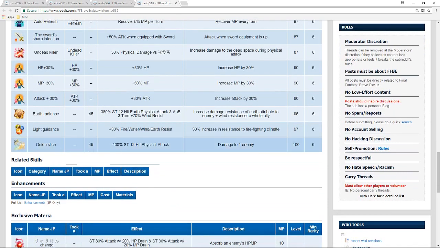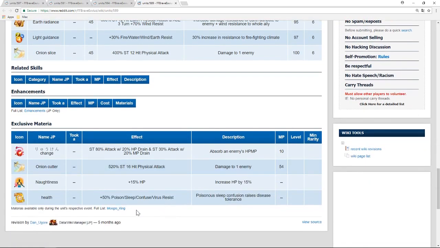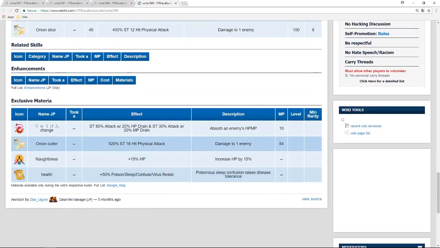And then he has Onion Slice, which is like minus the Onion Cutter ability. This is his best chaining ability overall, minus, he doesn't have element attached to it, but this is kind of like his standard. So it's 12 hits, 4x multiplier. But again, what you want to be using is his Onion Cutter skill, which is from his TMR. And that's a nice higher multiplier, 5.2 multiplier with 16 hits instead of 12.